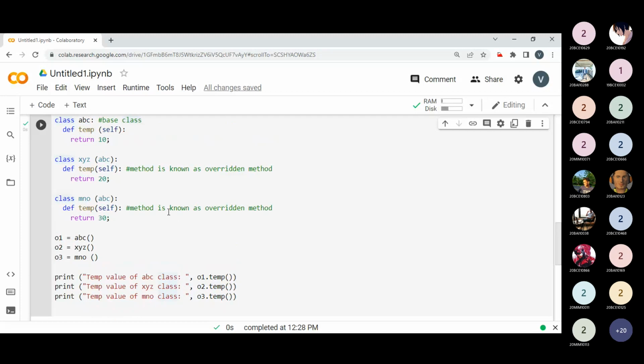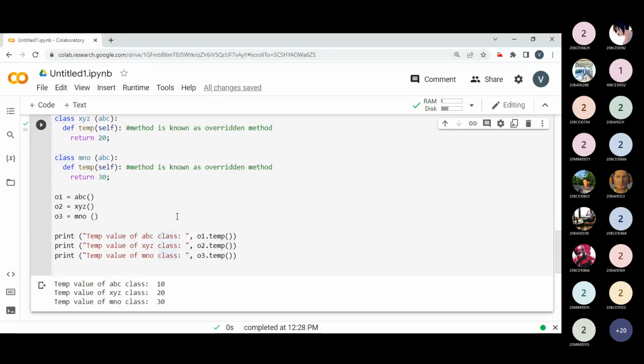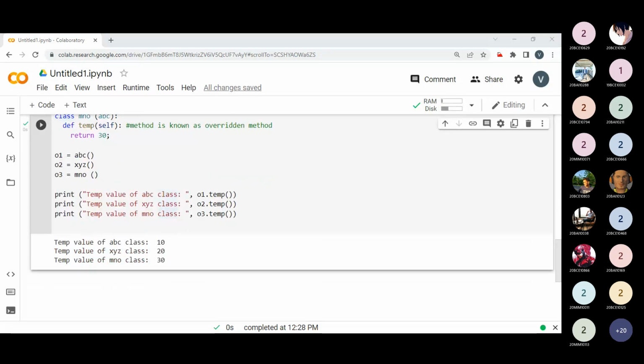No need to explain more theory, but I can share the notes with you. You can utilize the notes for understanding or study purposes. But this example should be clear in your mind as well. Now, is this example clear right now? Tell me yes or no. This is the simplest example I have taken to give the idea about method overriding. Is it clear to all right now? Or does anyone need to ask any question?